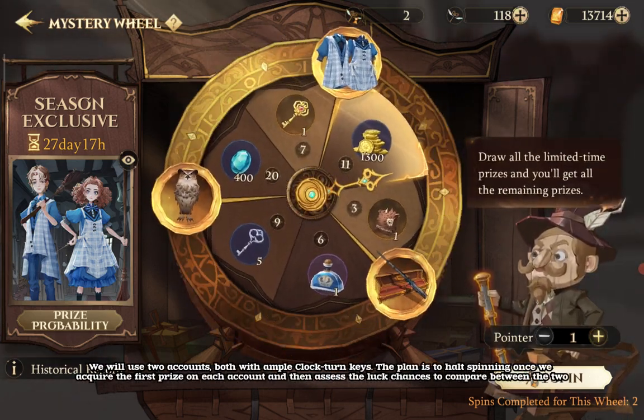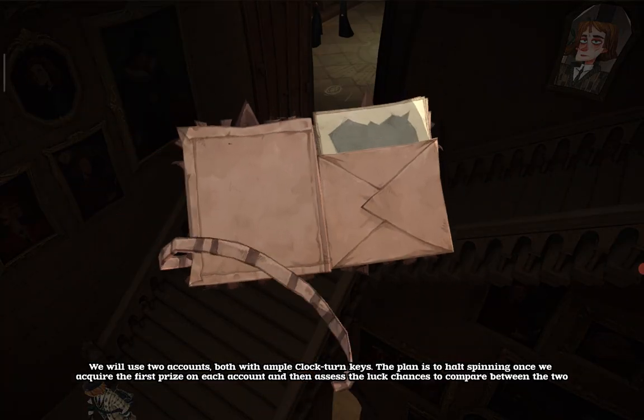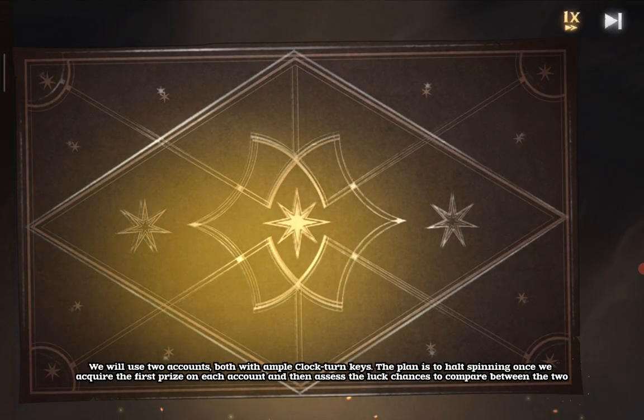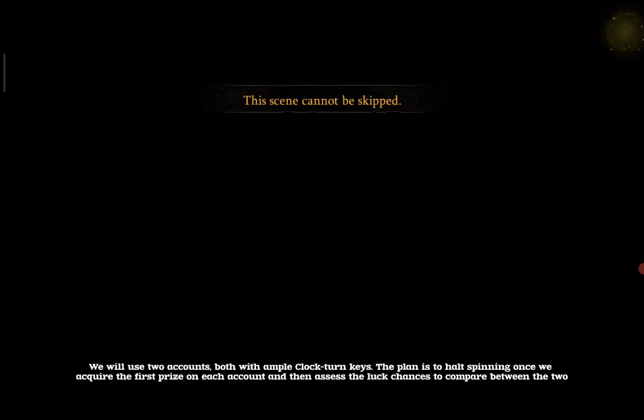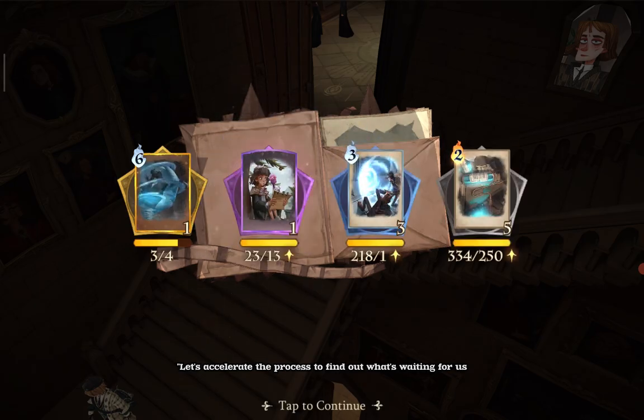We will use two accounts, both with ample clock turn keys. The plan is to halt spinning once we acquire the first prize on each account, and then assess the luck chances to compare between the two. Let's accelerate the process to find out what's waiting for us.